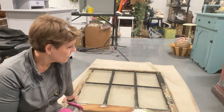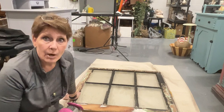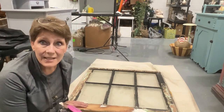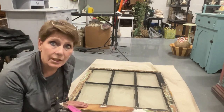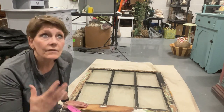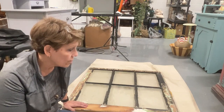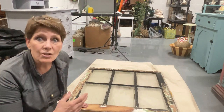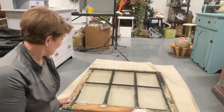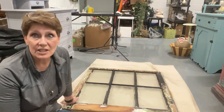I am going to be spending some time, but I don't think all of this black gook is going to come off. I'm not going to sweat it. I am going to do both sides, get off as much as I can, but I'm not going to agonize over having to remove all of it because I think of that as kind of like patina — some of the aging of it. I just want to get off the crud, the gunker that's on it, and just make it look a little nicer before I start treating it.